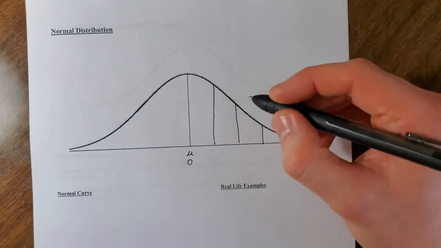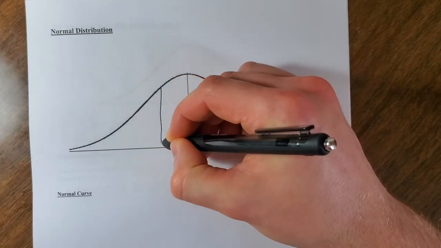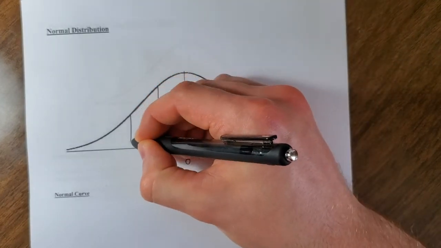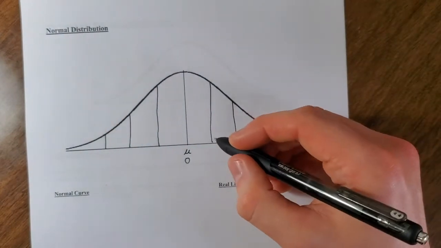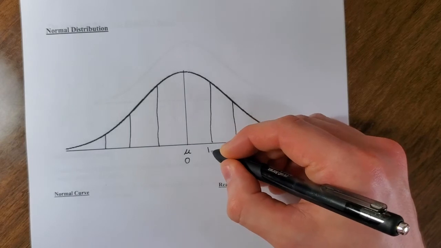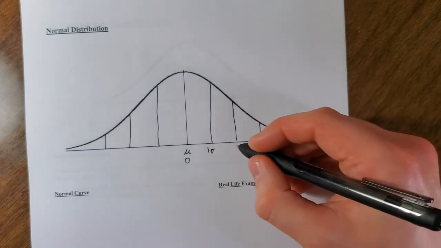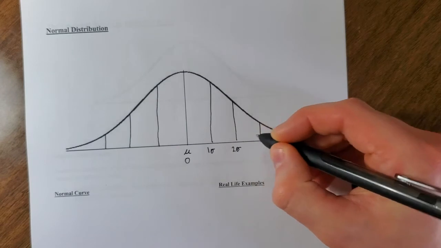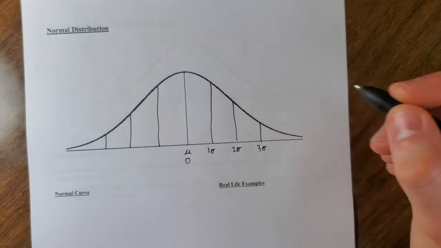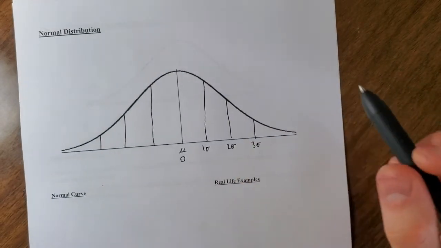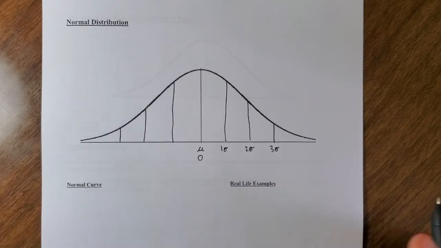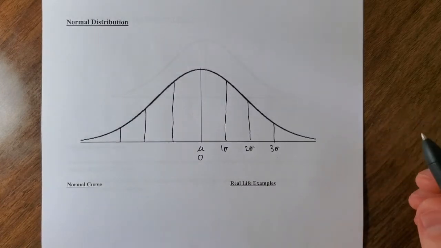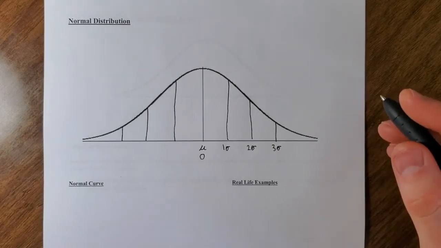And we want to try and make them evenly spaced because they represent the same distance away from the mean each time. So, for example, this first line is 1 standard deviation away from our mean. The second line is 2 standard deviations away from our mean. And our third is 3 standard deviations. We typically will only go to 3 when we're graphing our normal distributions. Past 3, it becomes usually unnecessary because it's very unlikely stuff occurs past 3, but we'll talk about that in a little bit.